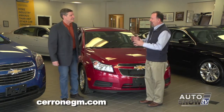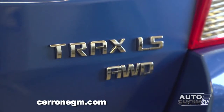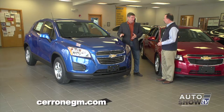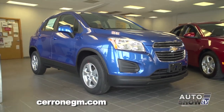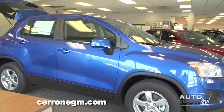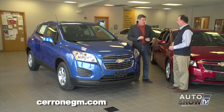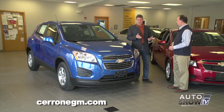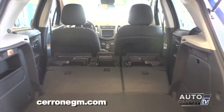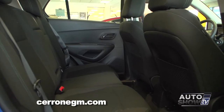Now we have an all-new entry into the Chevy lineup — the Chevy Trax, T-R-A-X. It's all-wheel drive and it's important to note the segment: small SUVs just recently overtook midsize SUVs in volume sales, which had never happened before. People like being up higher, it's all-wheel drive, and after a brutal winter like we just came through you don't get stuck in the snow. Plus they get great gas mileage, and the utility inside is excellent — you can lay the seats down, fit cargo, a whole lot of reasons why the Trax will be successful.